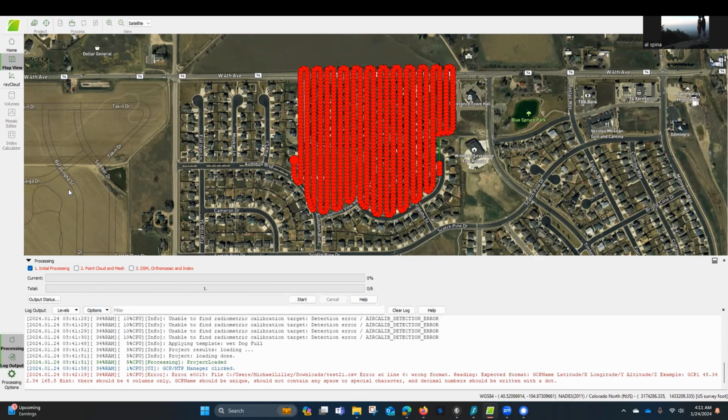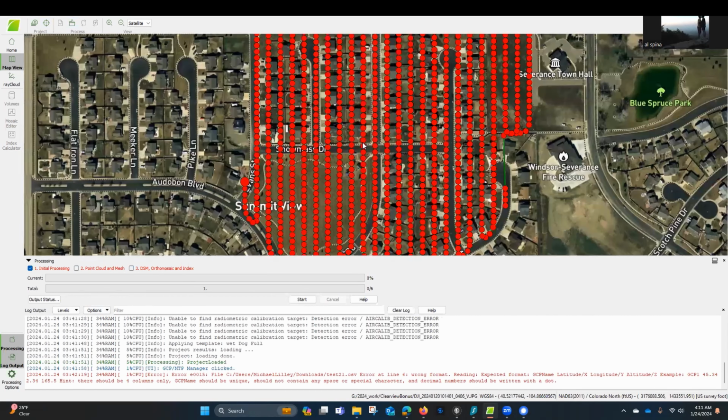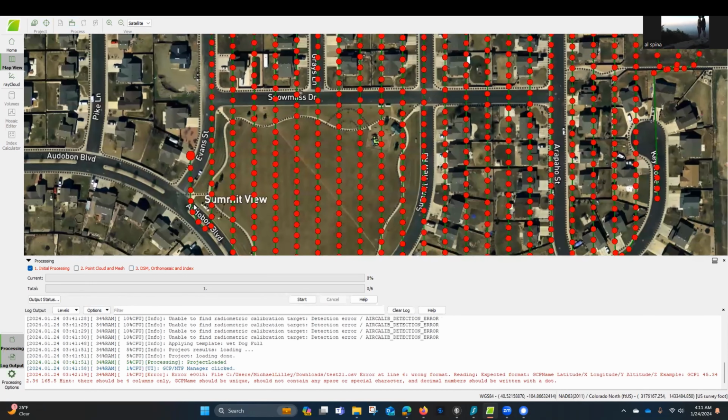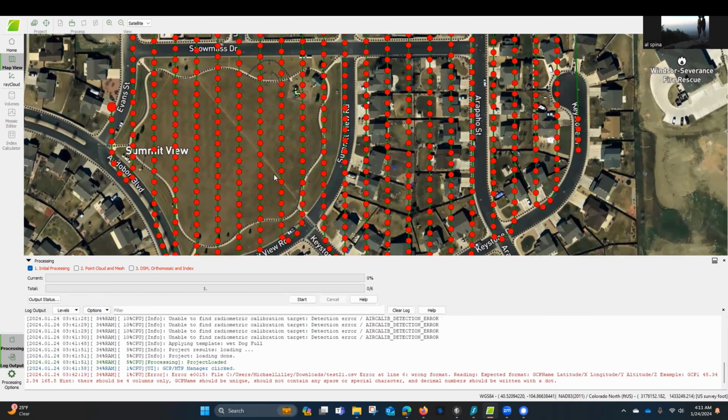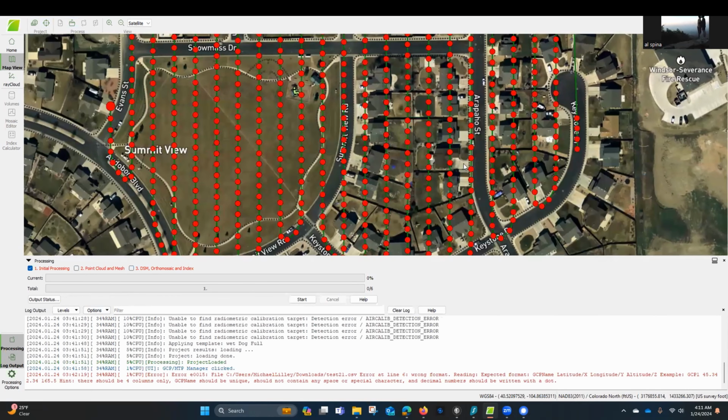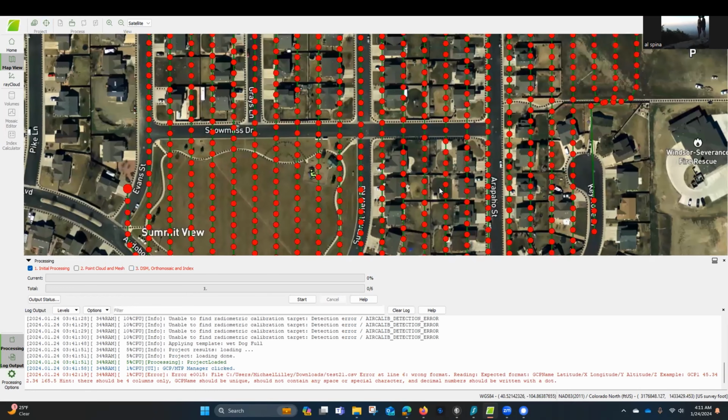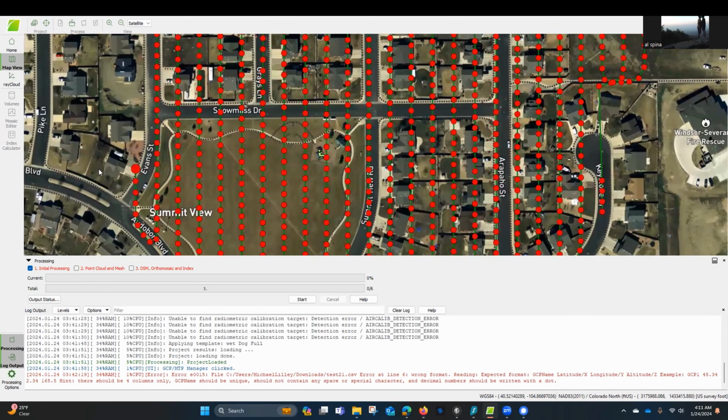It's not going to make any difference because I don't have any GCPs to select in photos at this point. Because if I zoom down in, you see that there's no GCPs. Looks like we might have missed some coverage there. That's all right. The overlap should get it. I think we'll be fine.